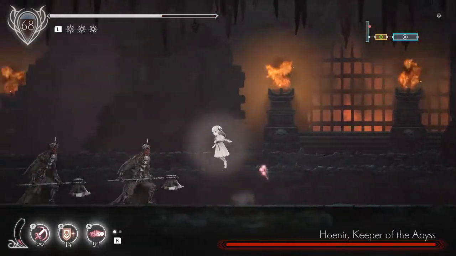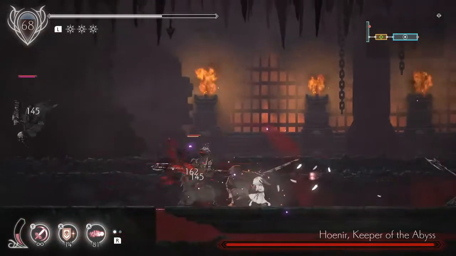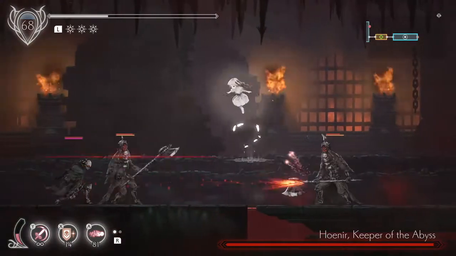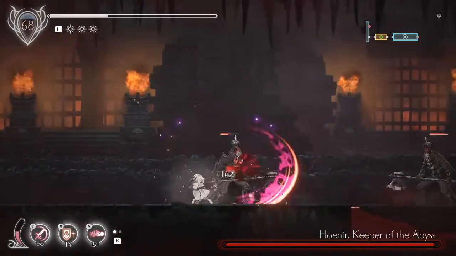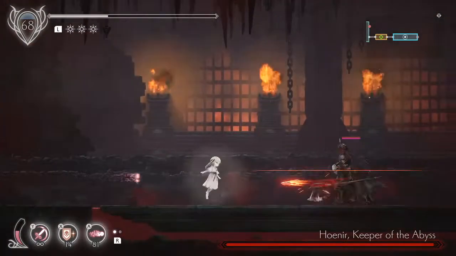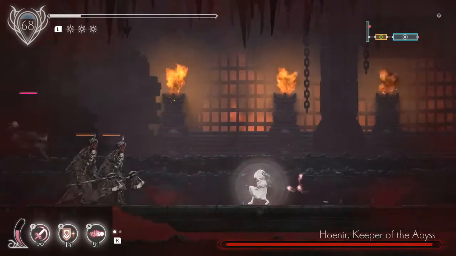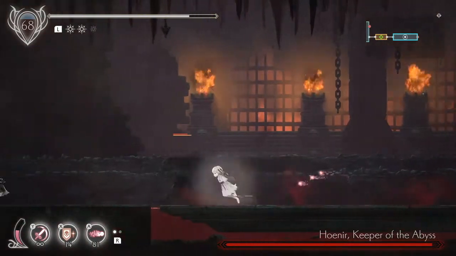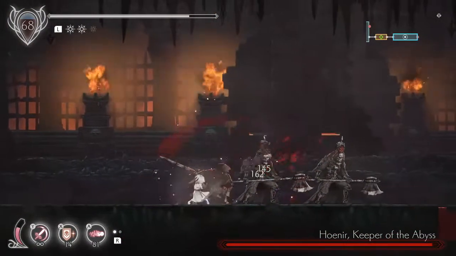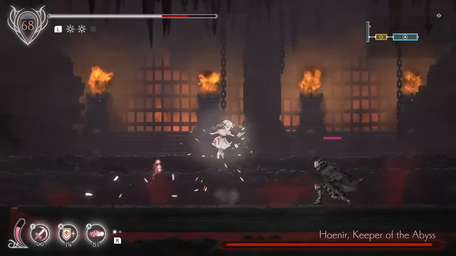Ouch, he just came back with the 1-2 punch. Ooh, I didn't get the range on it. Unfortunately, I stayed right in his distance. Right in the kill range. Let's go ahead and heal. Oh, gosh. Ooh, that was close. A little too close.